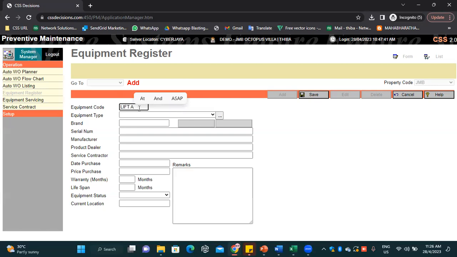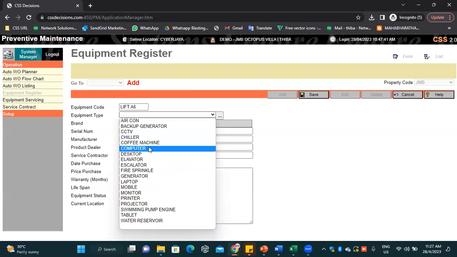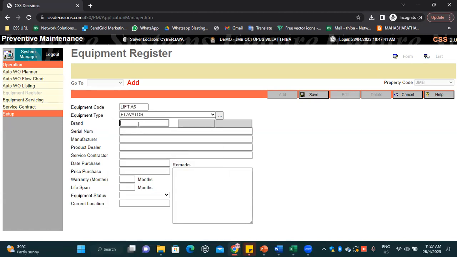A6, elevator, with current location Block A, and the price.